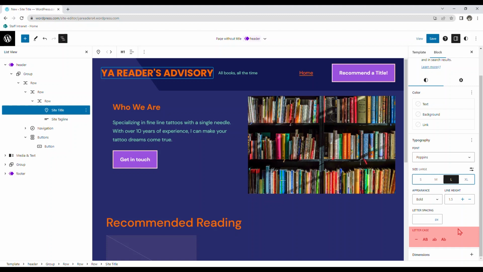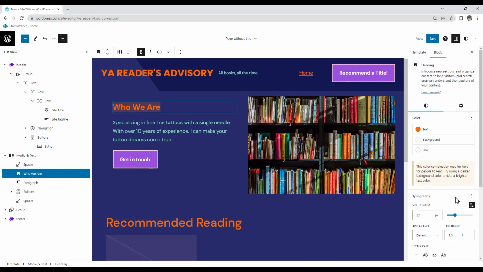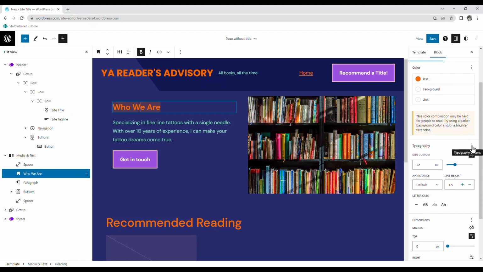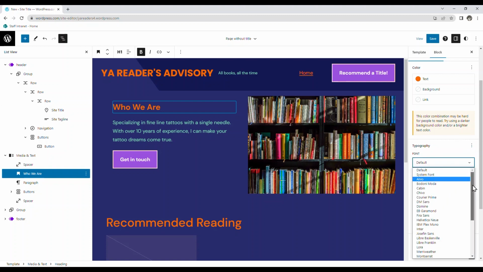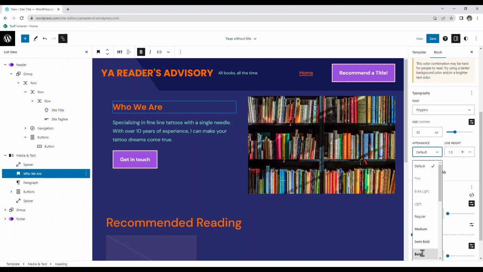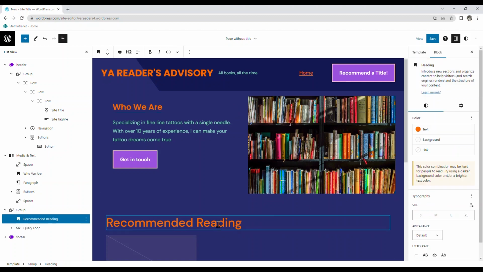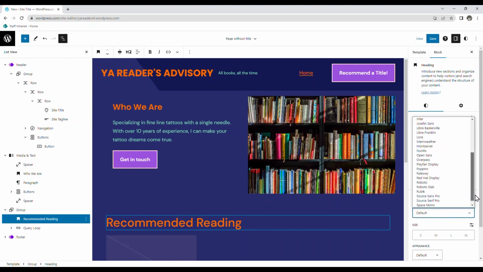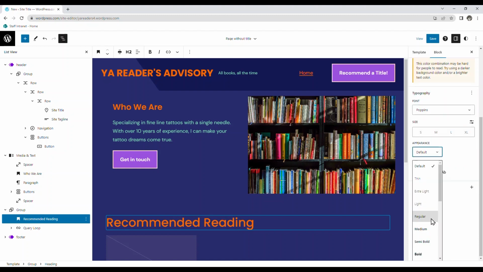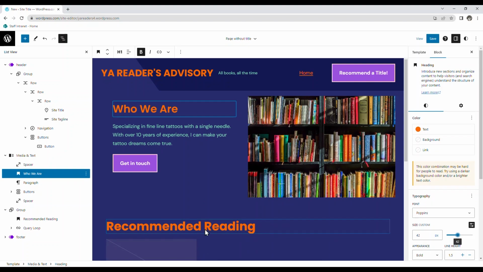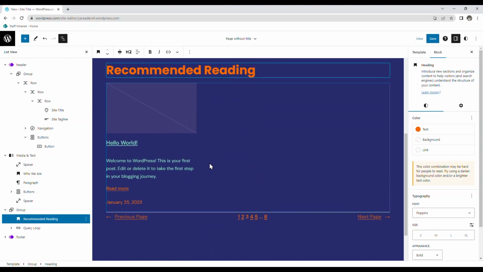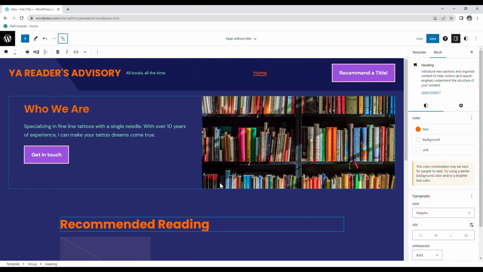So I'll change the letter case if I want to here. I'm going to change the font so they're all the same font, and then bold for that consistency. One thing I do want to note is depending on which theme you pick when you're getting started, some let you do more customizing than others. So some of them, you may have a hard time changing the color of your font, or you may have more flexibility with some themes than other themes. So just keep that in mind.